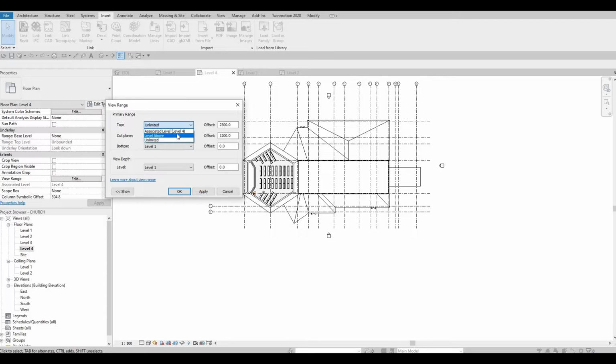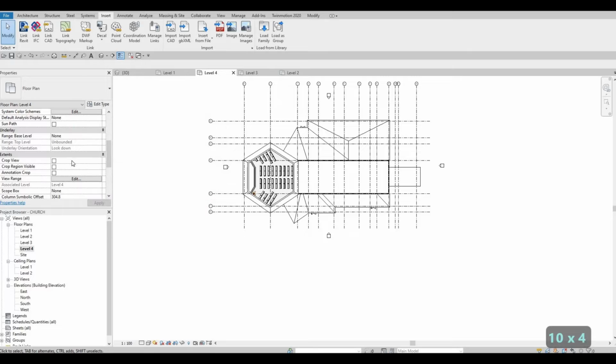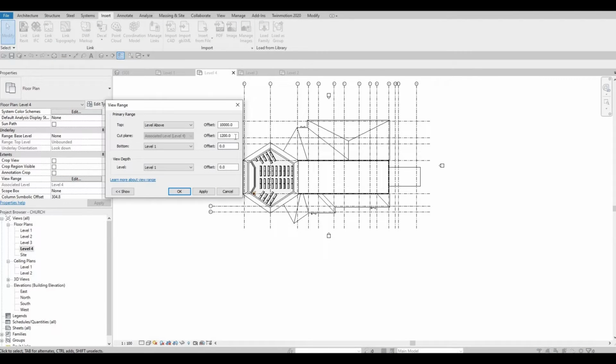Here we're going to level above, and then change it to 10,000. I just want to see the steeples, but for some reason it's not showing onto my view, so that's why I'm having trouble seeing it.